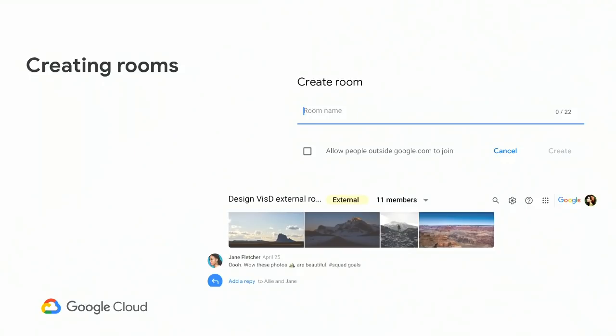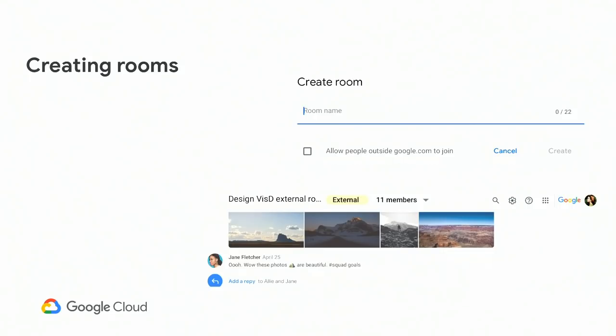We're also bringing guest access into rooms. And so when we think about this, rooms are this archive of content around a topic in your organization. They can go on, they have history which could last for years, but they're this place in which there's a wealth of information. And I know for Google as a fact, and probably for all of your organizations, the concept that someone in your organization might add an external person into one of those discussion rooms is really scary. That's how do you protect your organization?